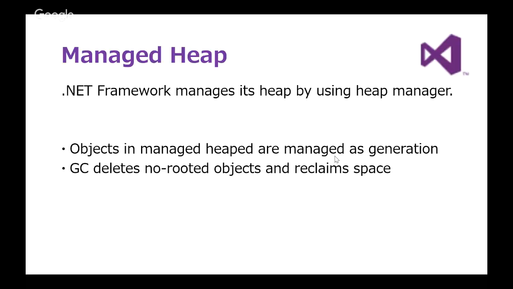And the reason why we classify it that way is to let the garbage collector do its job rather than just checking and marking: this is still in use, this is still in use, this is still in use. That does not make sense, right? All right. And the garbage collector deletes only not-rooted objects and reclaims the space later on.